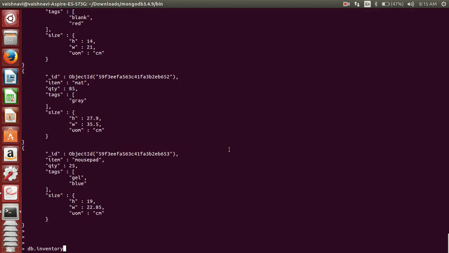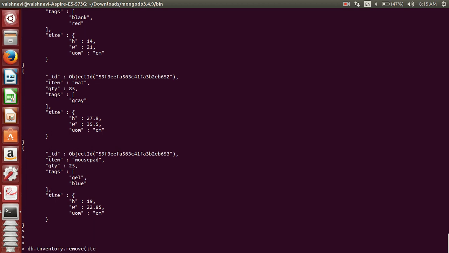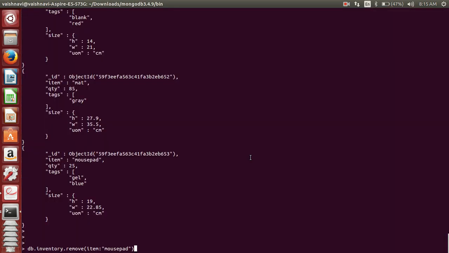So I am going to remove that. So db.inventory.remove. What I want is that the item should be mousepad. And this should be written in curly braces.